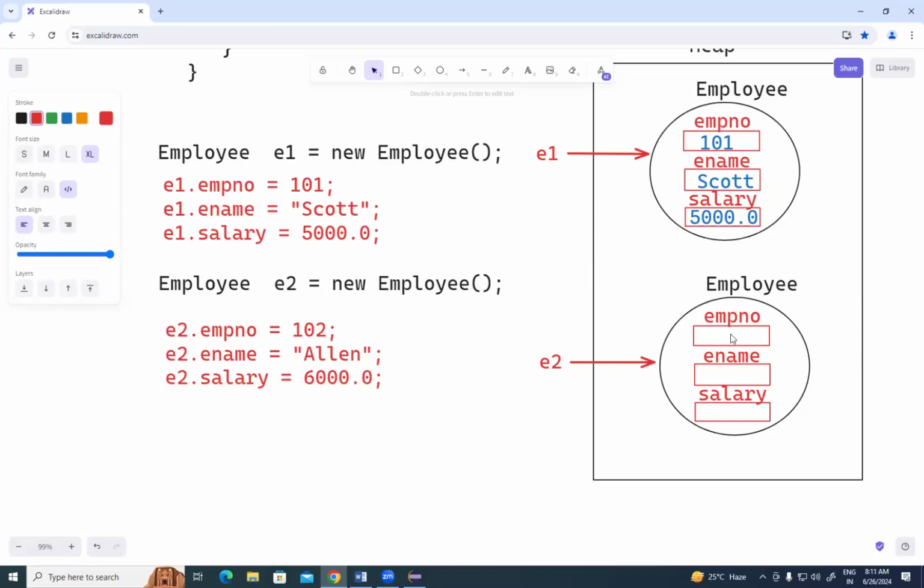Could you tell me what is the value stored in this employee number now? 102. What is the name here? Ellen. What's the value stored in this salary box? 6,000.